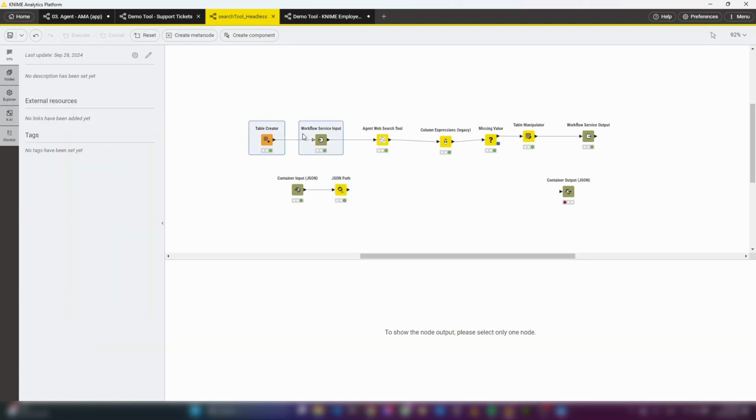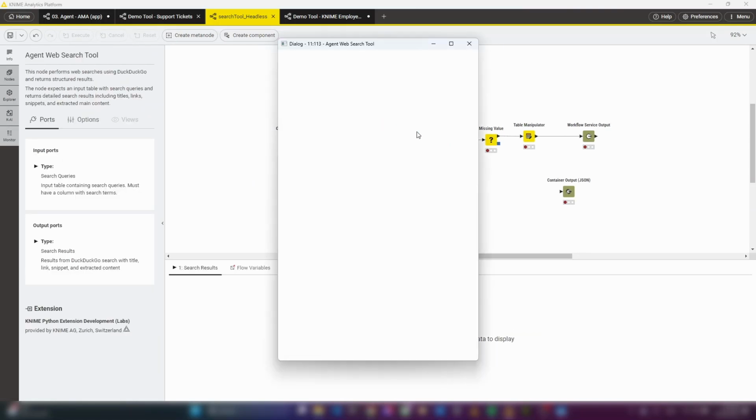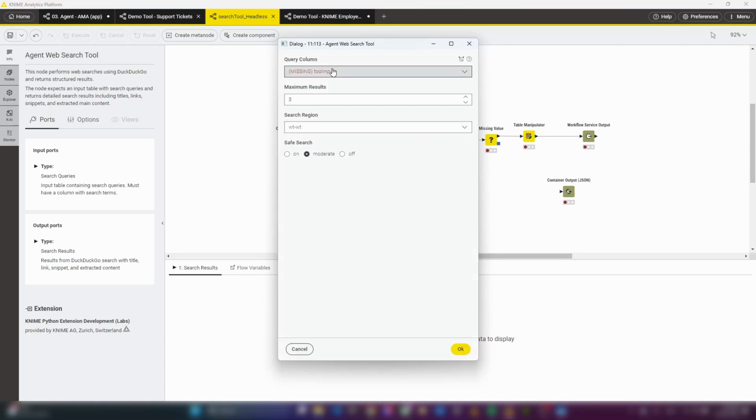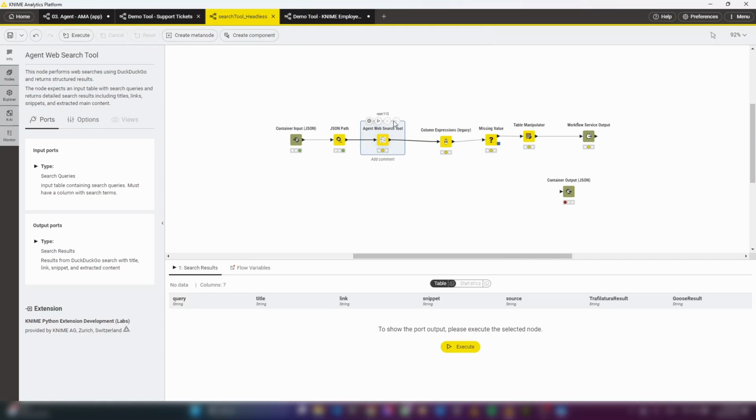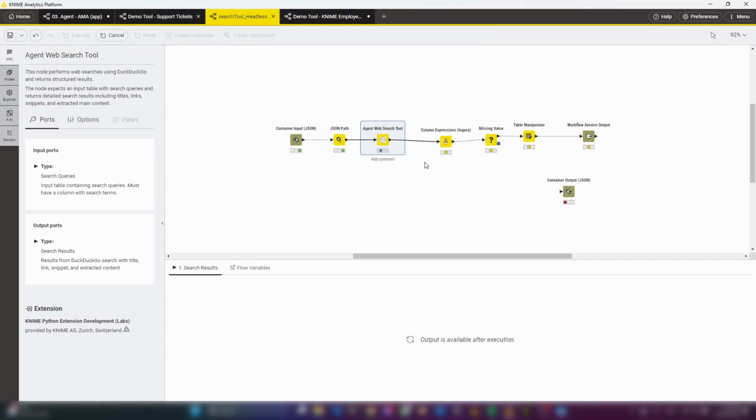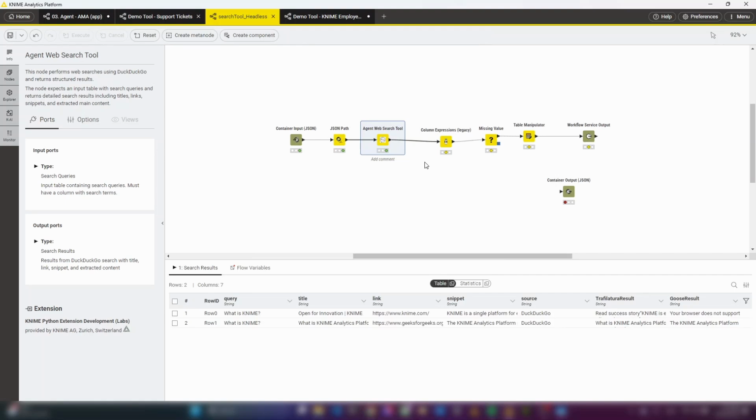And then we can already get rid of these nodes. Now that that is done, let's just tidy this up, and we will have to select another search column in my custom web search tool. That is search query. Let's do maybe 2 results for now. Let's run this. And it finds search results.